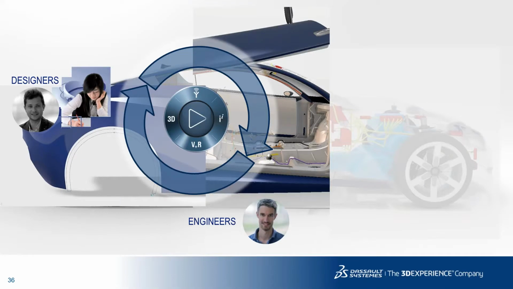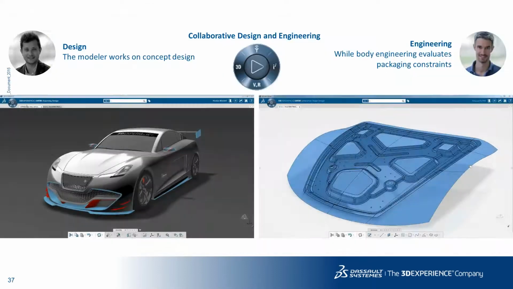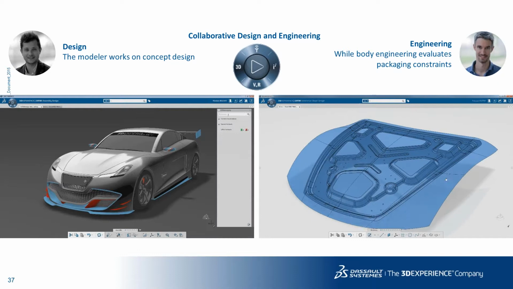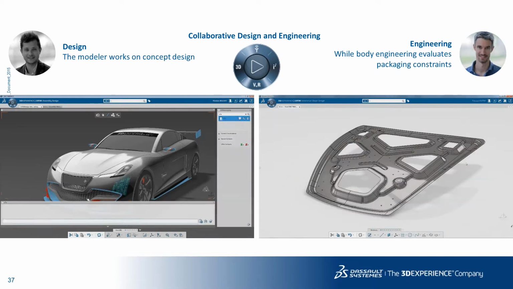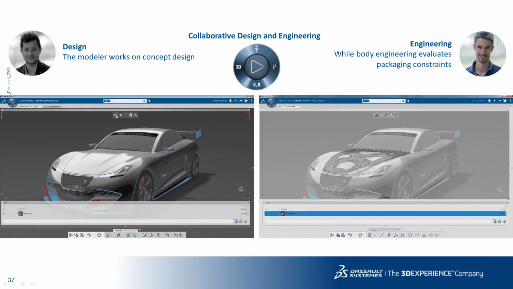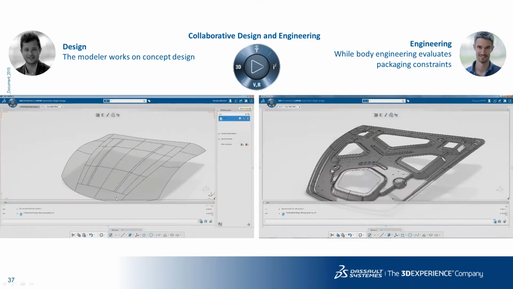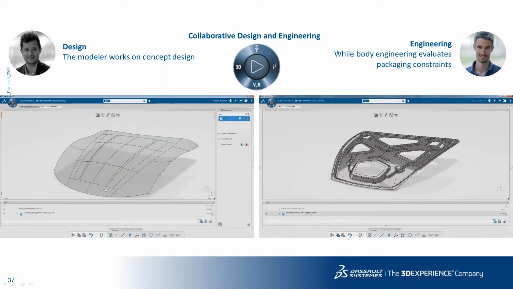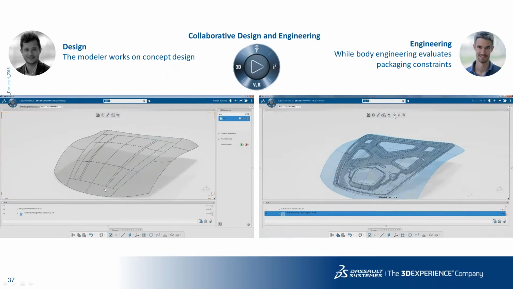Okay, so now let's put together some of the great things you saw, showing how 3D Experience breaks down the silos of communication. This first example shows how a surface designer and a structural engineer collaborate with a co-review session showing a new hood that the studio is revising. So you can see that these guys are both sitting in their seats, but they're doing a co-review.